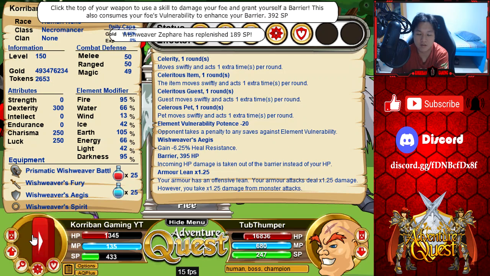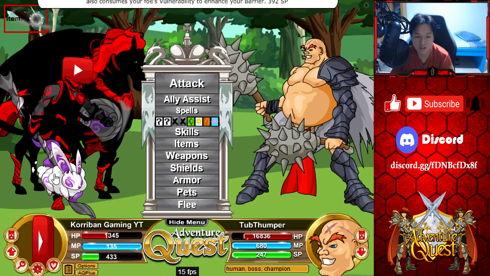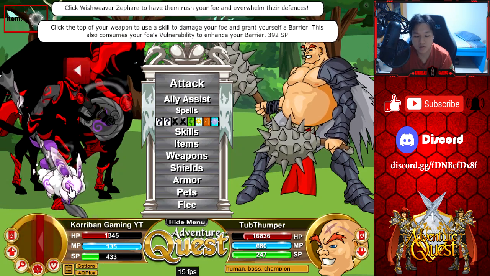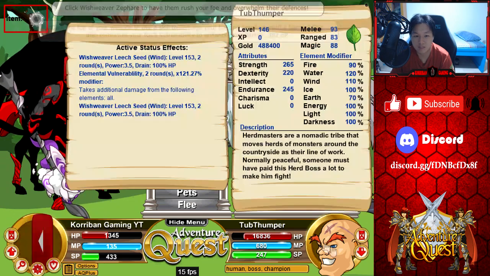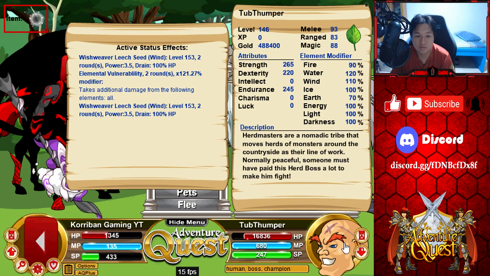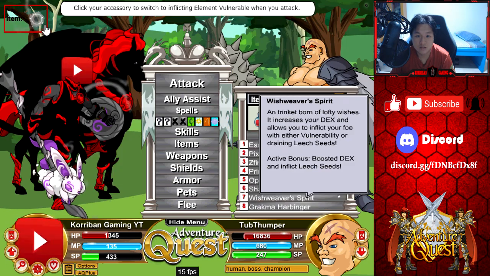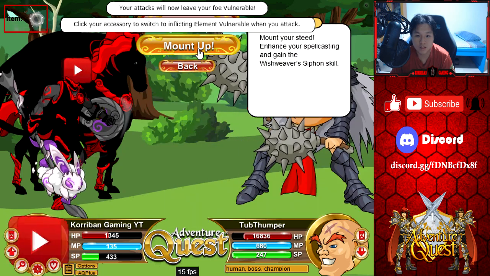So you can see here, the barrier did quite a good job of absorbing like 600 plus points of damage, and we also healed back most of our SP with the pet so that we have enough to use again for something else. All right, so now I think we have enough leech seed on the foe. Okay, oh, not a lot. That's okay. So we'll switch it back to inflicting Elevound, and what we can do, we can now mount up.